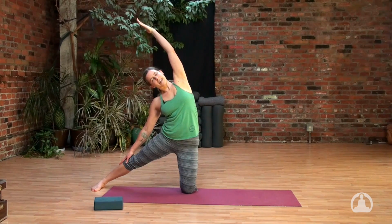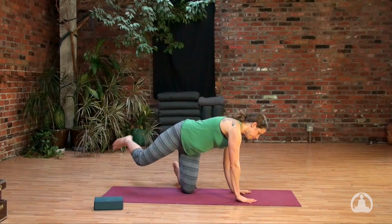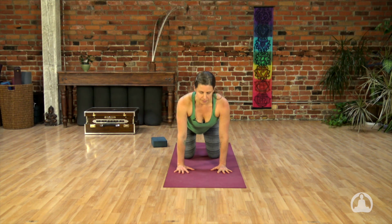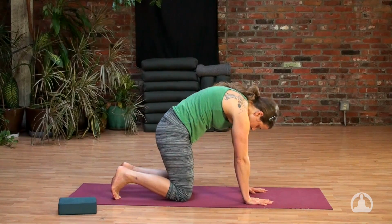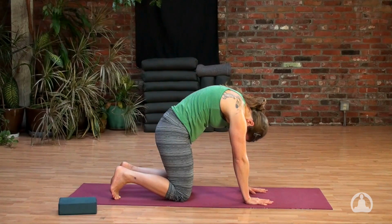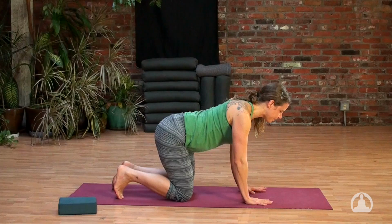Beautiful. On an exhale, releasing back down, let's come back to hands and knees. One round of cat-cow, inhaling. Belly down, head back, exhale. Arching the back, head comes down, chin meets the chest. Inhaling to a neutral spine.